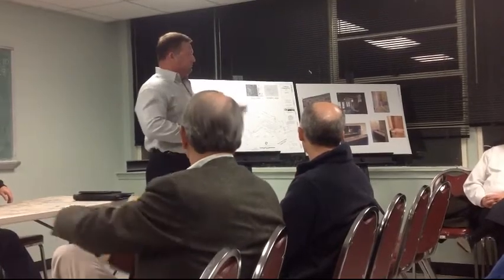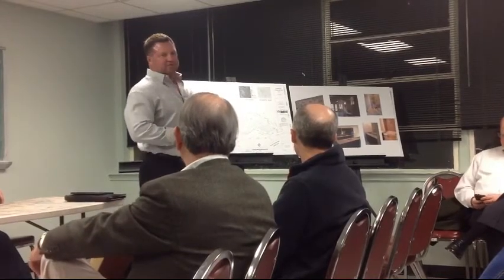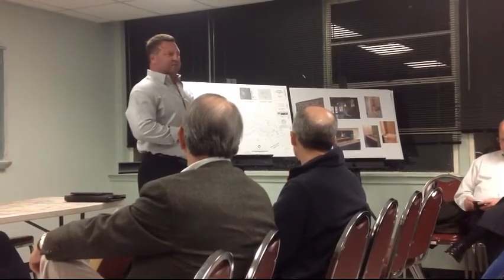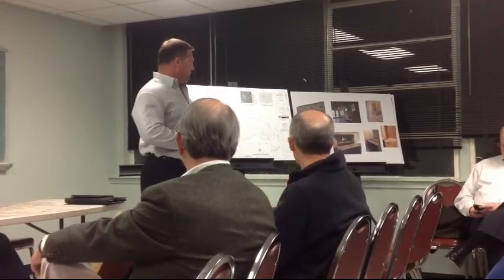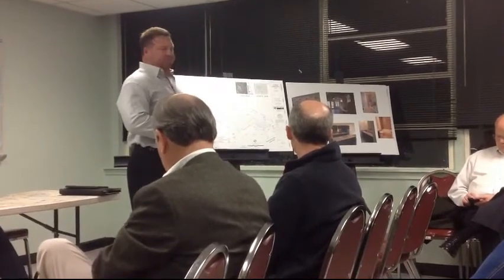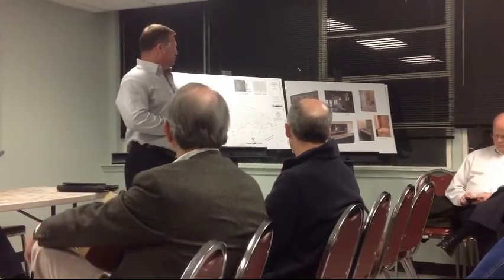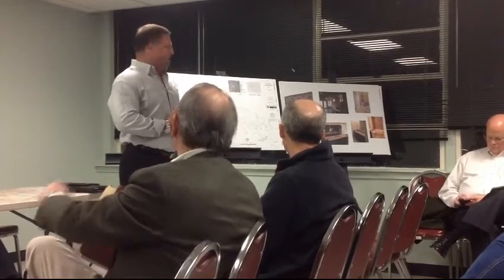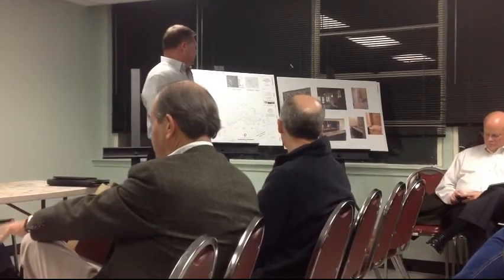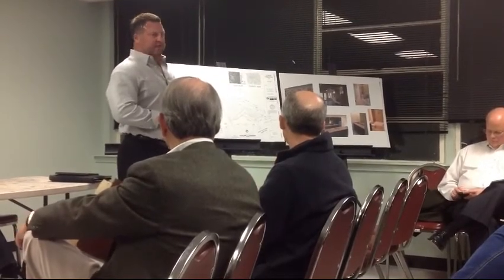The interior features, for those of you that can't see: granite countertops throughout, wide plank hardwood floors on the main level, most likely in other areas of the house. Most of our buyers upgrade to that. Upscale cabinets, upscale light fixtures, plumbing fixtures, and a higher end stainless steel appliance package. Some coffered ceilings, just a lot of the details that you would expect in a townhome of this caliber in this area.